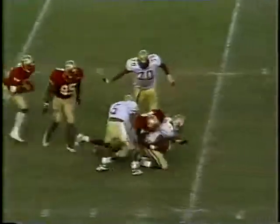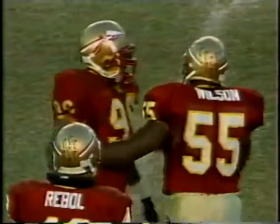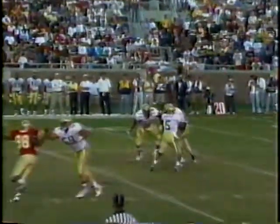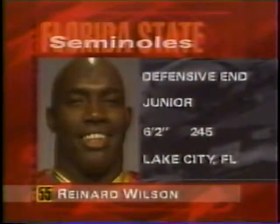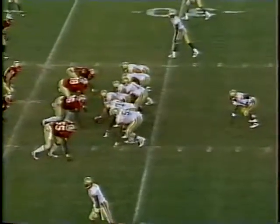Davis is slammed at the 32-yard line, and Reinhard Wilson. He was the leading sacker in the ACC last year, and he didn't start. He was a backup player. Here he's starting, and he gets his 7th or 8th sack of the season right now. He's a relentless guy. He just keeps coming there. And Jason Dukes was on him, but he was forced to hold the football, and therefore it gave him time to get there. Lake City, Florida, right down I-10, on the way to Jacksonville from Tallahassee, running into his hometown.